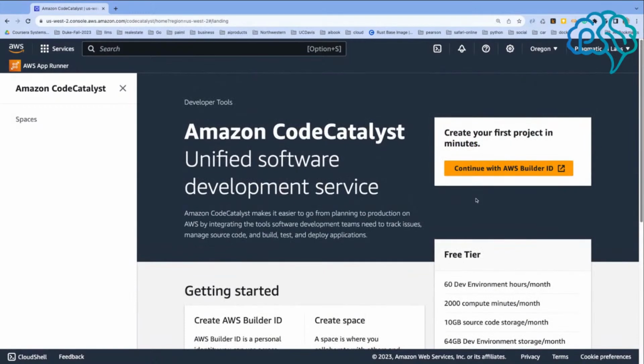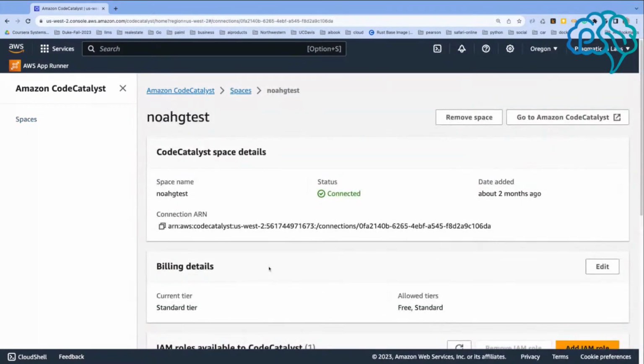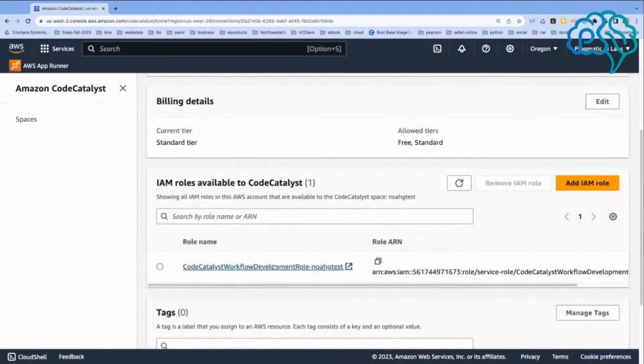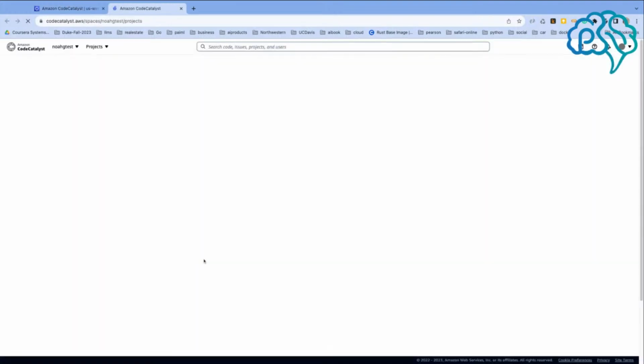So I'm going to go ahead and go to Spaces here where I've already got something. And if we look at this, you can see that I've enabled the ability to do more things than just the free tier here. I've actually upgraded to a standard tier, which means that I can launch big machines essentially, which is pretty cool.